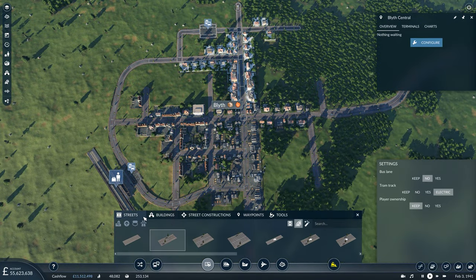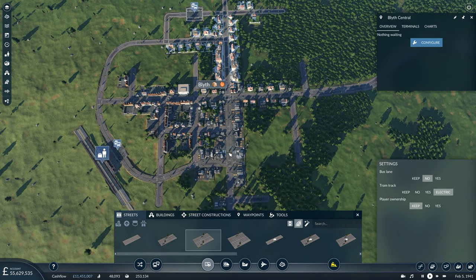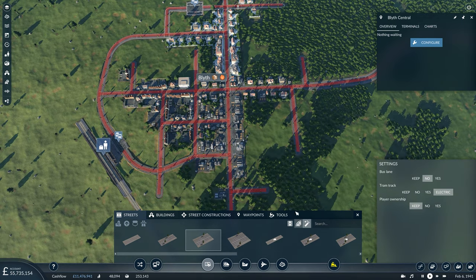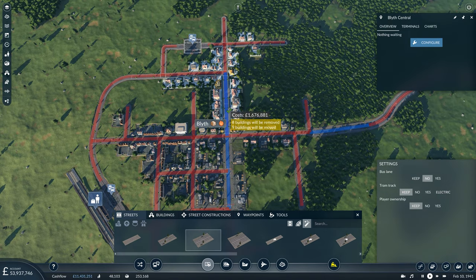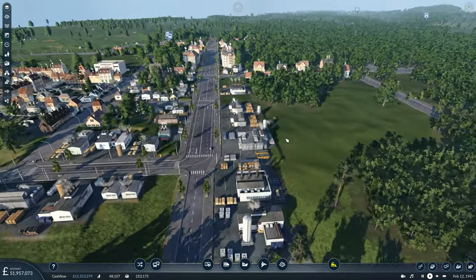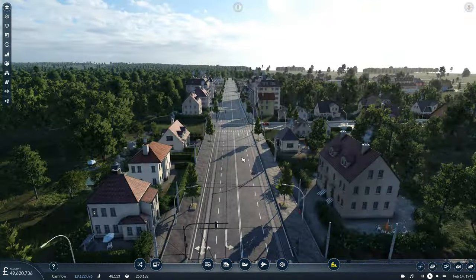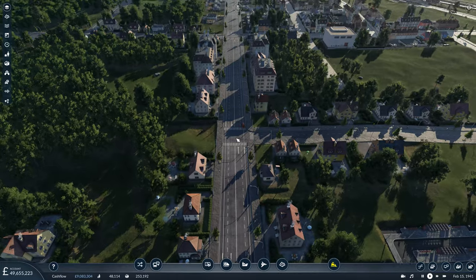What I'm tempted to do, while BLYTH is still in its infancy, is actually upgrade this main street to a higher capacity road. It's going to cost a lot of money, but we do have a healthy bank balance. And it's probably worthwhile doing it before they expand too much. There we go. So there's your main street, main drag in BLYTH.